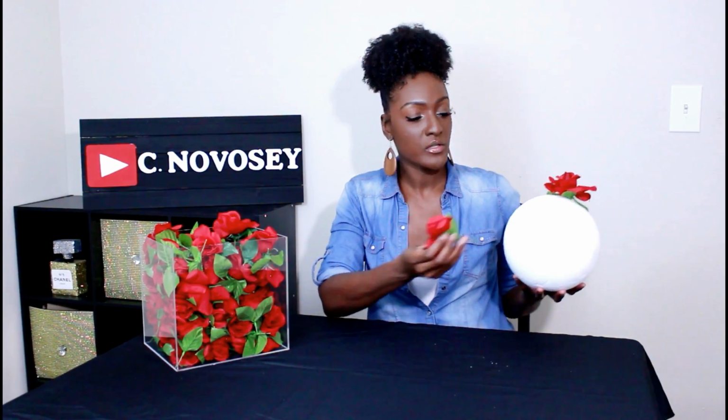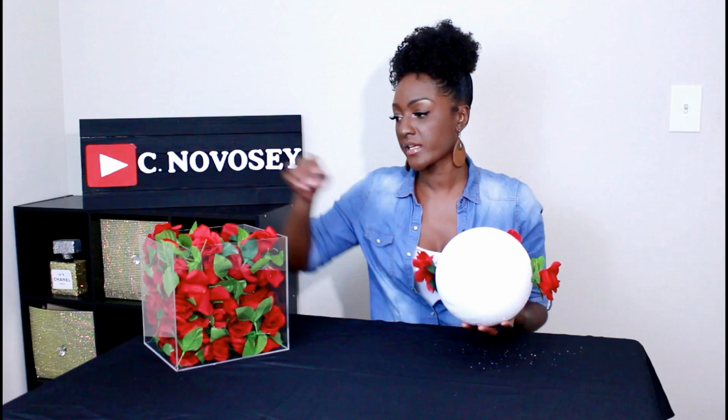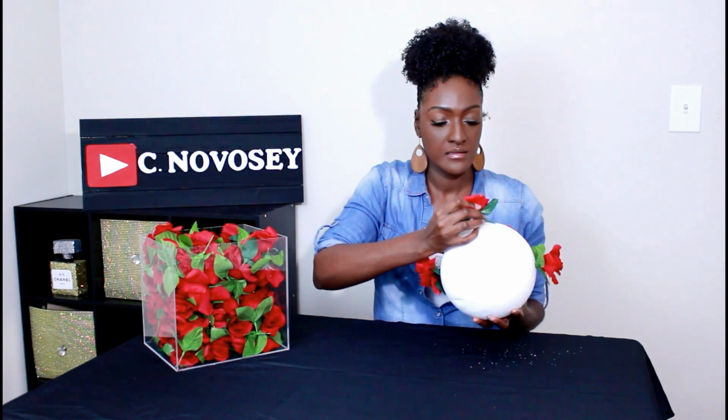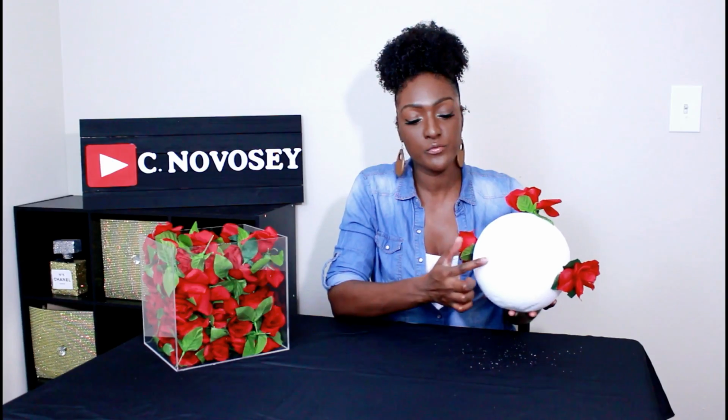And then you'll take another rose and add it to the side. Then you'll turn your ball over and add another rose to the other end. Then you're going to turn it over again and add a flower to the top of that. So then this naturally will be the bottom of our bouquet. So then I'm going to flip it over and add another rose here.